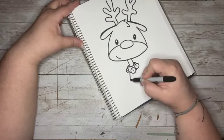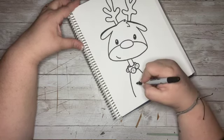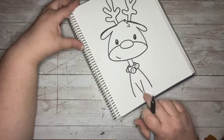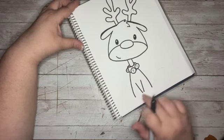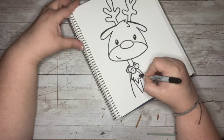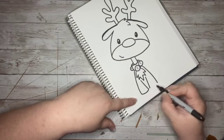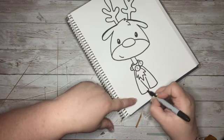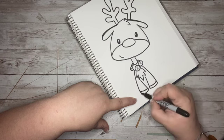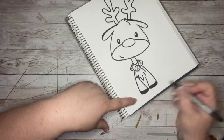Now I'm going to come down from the end of that collar with two curved lines — that's just going to be like his front leg, so he'll be kind of sitting here. I'm going to come in with a kind of V shape, not touching, so his front paws and legs are just really close together. Then I'll come back up and create a little patch of fur with some little zigzags. I'm going to round off the bottom, and then draw the tips of his little feet in and color them nice and black.